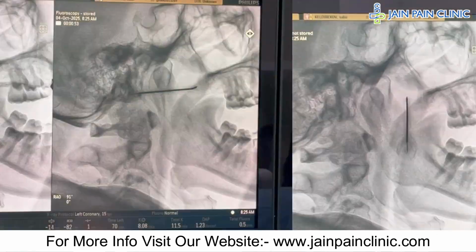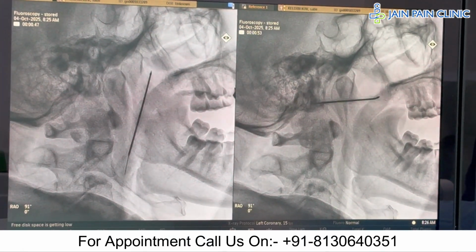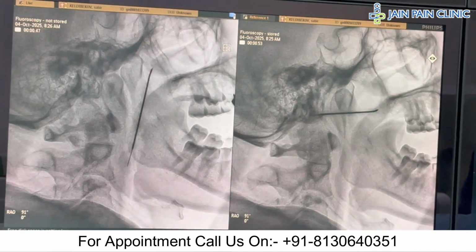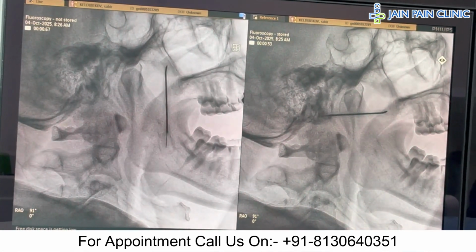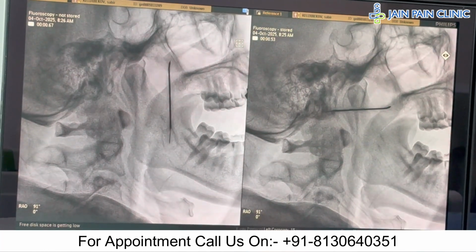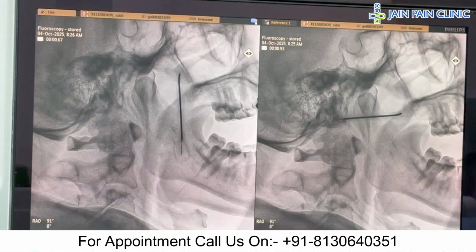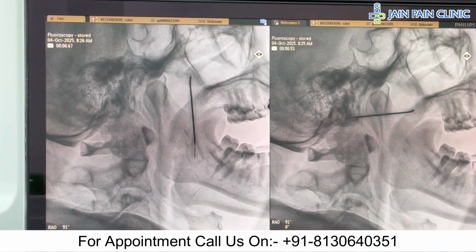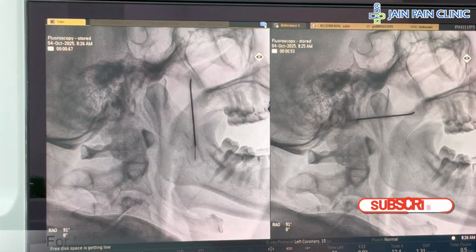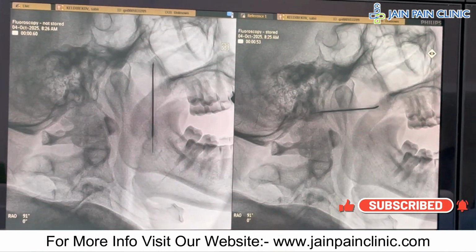Yes. Yeah, our direction is correct. So we will go. Yeah, we are going towards the VAS. We will try to enter into the middle of the VAS. As we can see here, we are not going towards the roof. We will try to enter the VAS in the middle zone. So this is where we will enter.